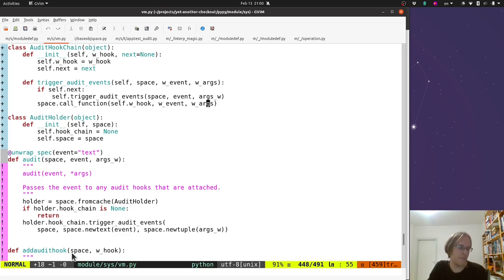But if we have lots of calls to space.audit in our interpreter everywhere, we need to be sure that it's not super slow. And we already started with that a little bit. This function is relatively small, and there is a fast way out of this function by saying if we don't even have a chain, we just return. So maybe that's not so bad.